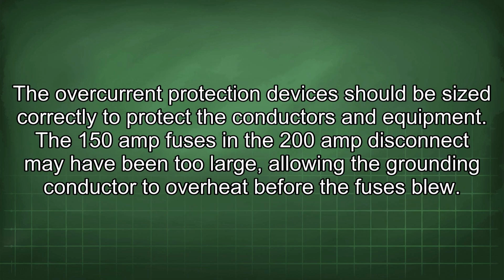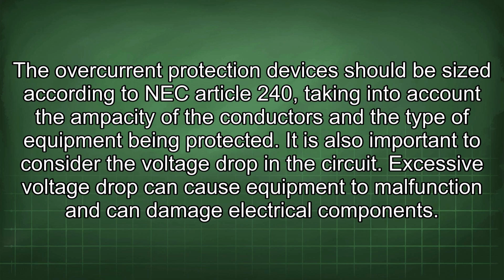The overcurrent protection devices should be sized correctly to protect the conductors and equipment. The 150 amp fuses in the 200 amp disconnect may have been too large, allowing the grounding conductor to overheat before the fuses blew. The overcurrent protection devices should be sized according to NEC Article 240, taking into account the ampacity of the conductors and the type of equipment being protected.